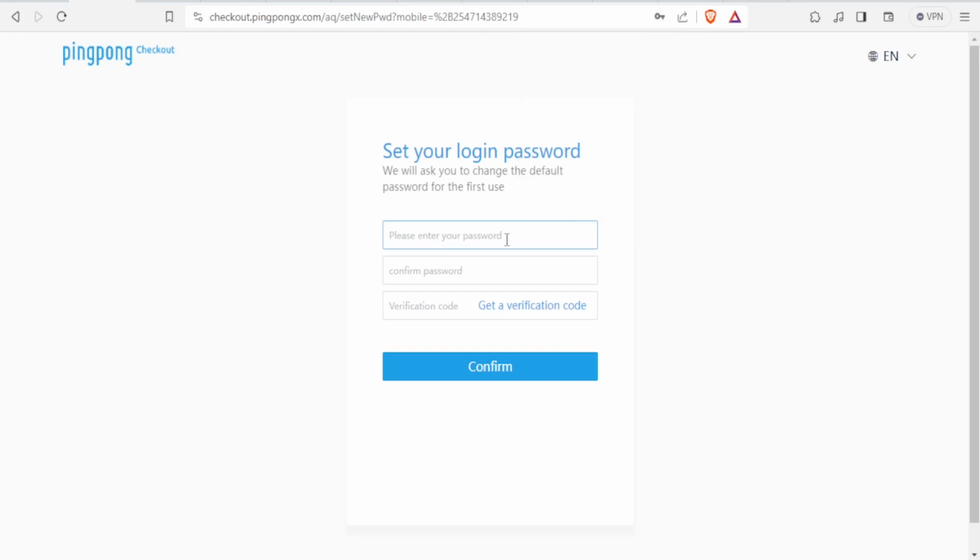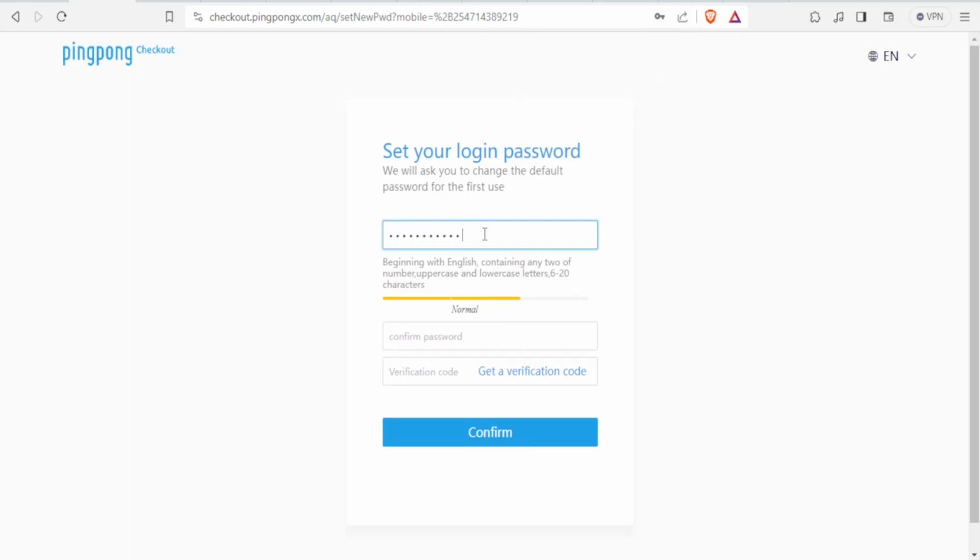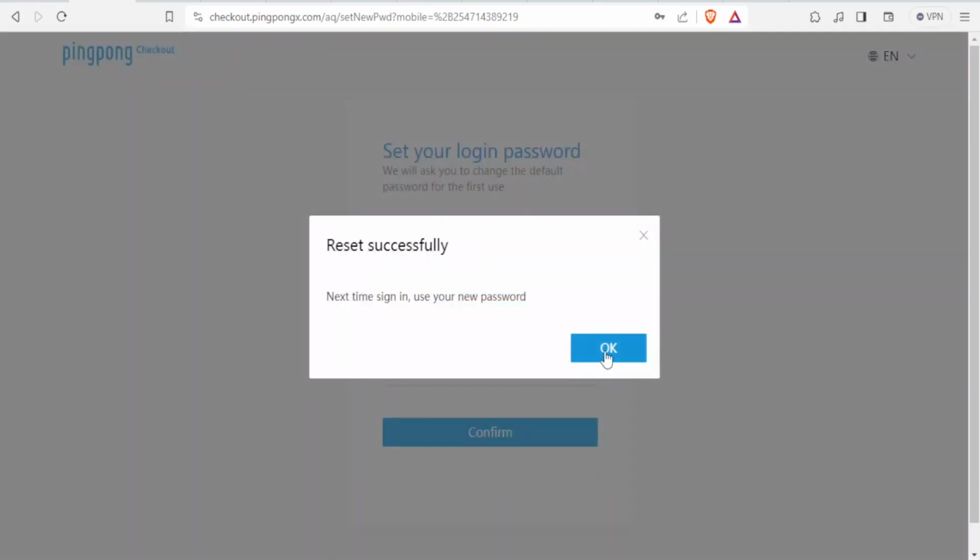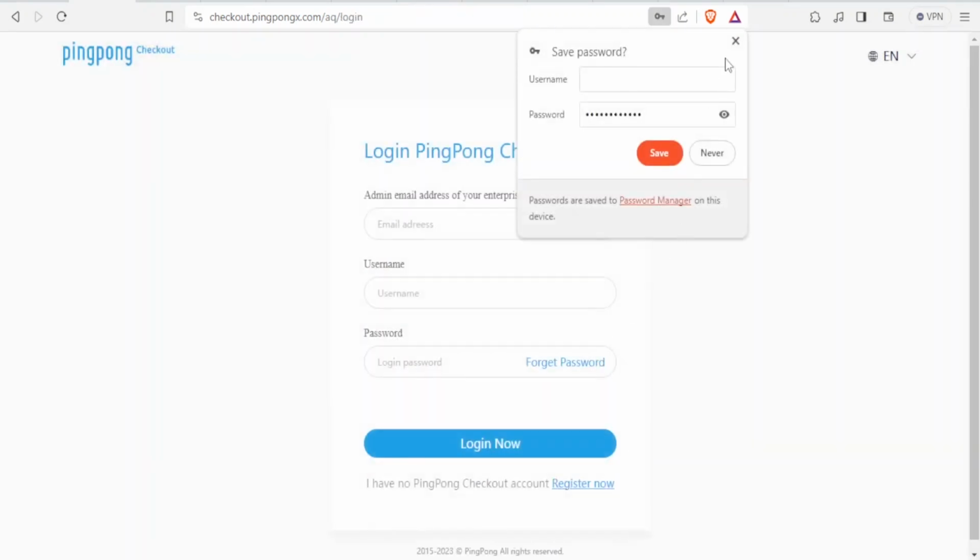And then you set up your login password. Now here, you put your new password and click on confirm, and then you click on OK.